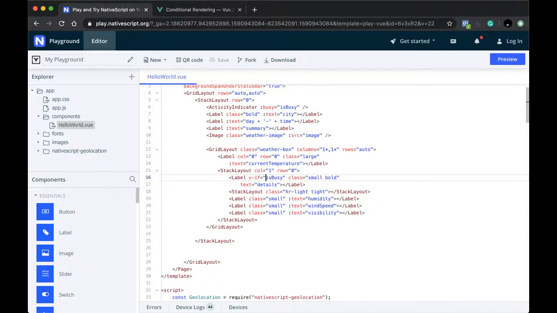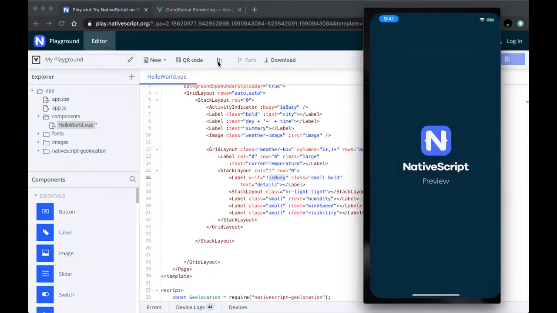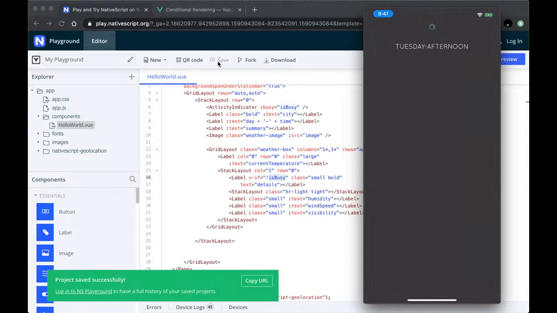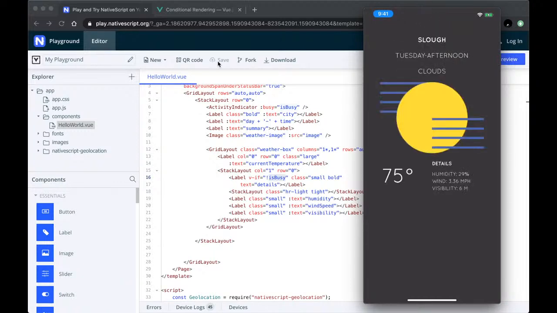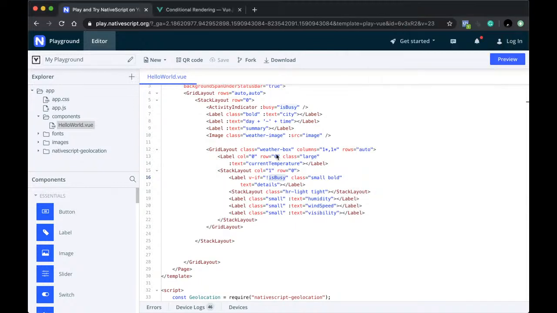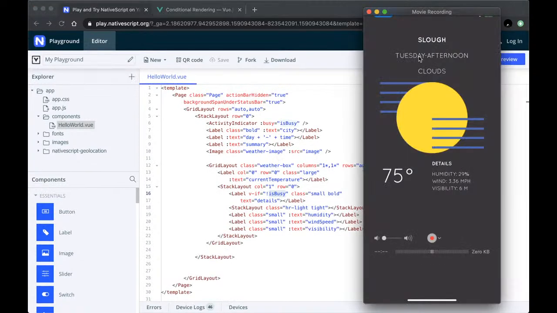And now let's go for that exclamation mark again. Put it over there, which again, the exclamation mark means a not. So it means the opposite of what is here. Press save and see here. So that's good. We don't have the details showing right now. And now we do have it showing, so that's perfect. I think that looks a lot better, but what's annoying me now is the hyphen between Tuesday and afternoon. Let's get rid of that.